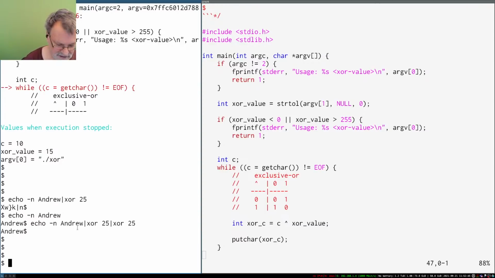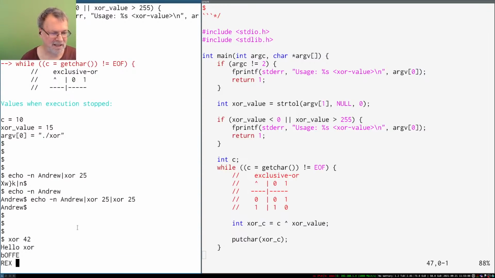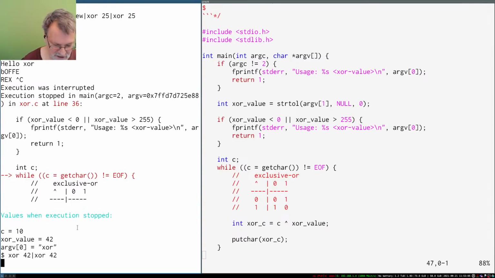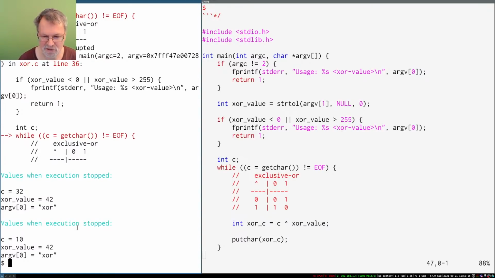So I can try that again. If I XOR, say, with 42, let's type in sensible characters. Color XOR. I get weird things back. If I stop the program, but send XOR 42 also into XOR 42 and type in hello XOR, it will be XORed through and then through again. Try this yourself. You can just write little programs that do value XOR and then XOR it again and print with printfs. But it's this weird property. Yeah, XOR is its own inverse. It's a weird and nice property.